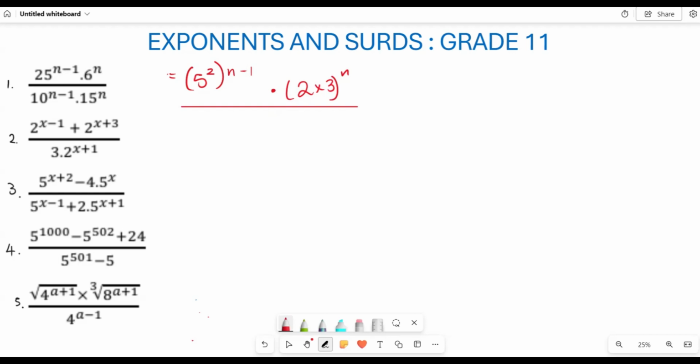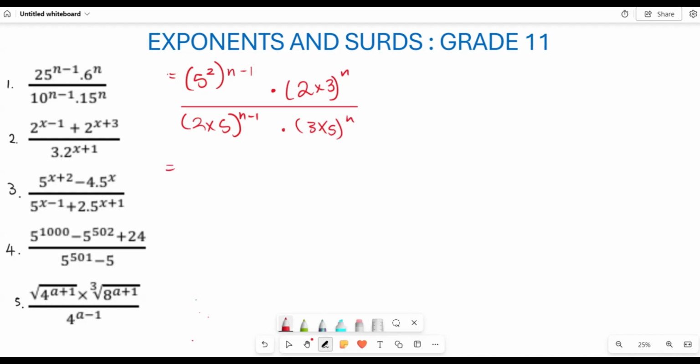And after that, now we are having 10. What is 10? If you do the same thing again, you say 10, shift, then you press your factor button, and you'll realize that 10 is given by 2 multiplied by 5, to the power of n subtract 1, multiplied by 15. I think 15 is given by 3 multiplied by 5, if I'm not mistaken, to the power of n. Are we fine, right?